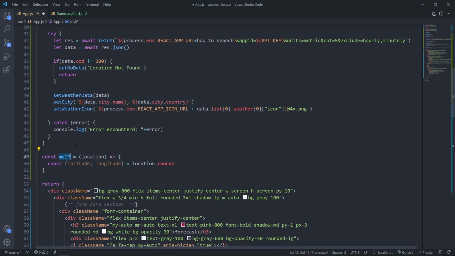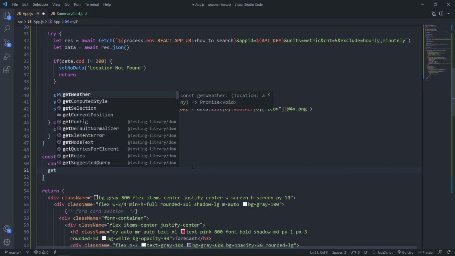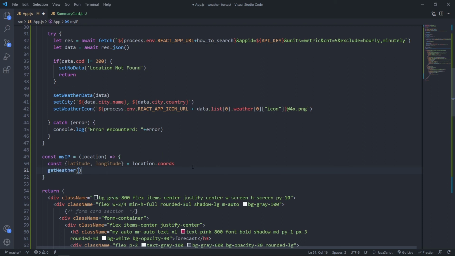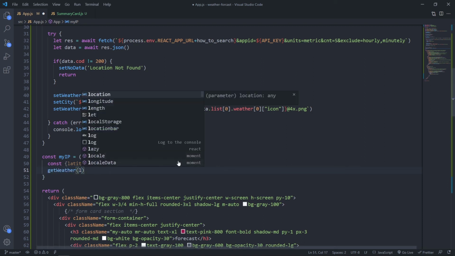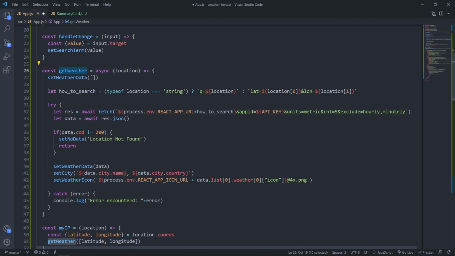Instead of my IP, I just need also to pass that through. So what I need to do here is just to say getWeather, and I'm going to pass through that array. Remember I said it's going to be an array, it's not going to be a string. So my array is gonna be those two values. So I'm passing through that array to that function, which is the getWeather function.